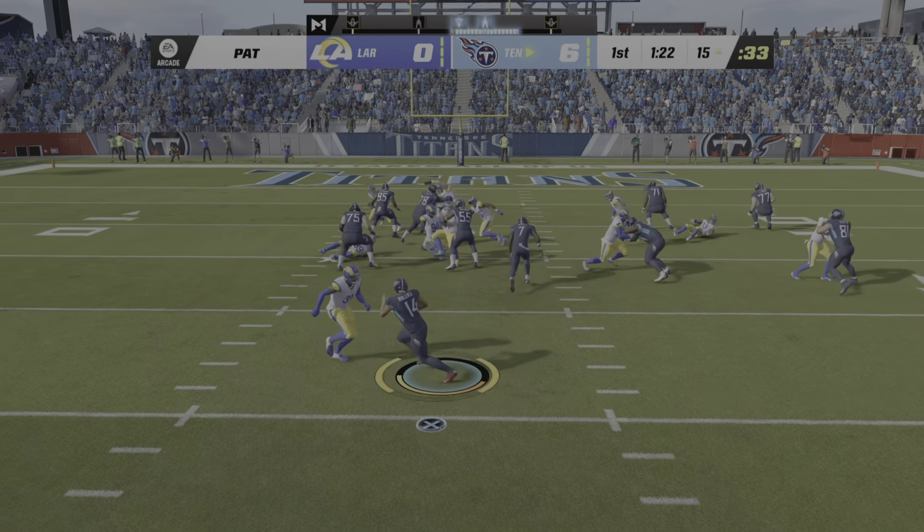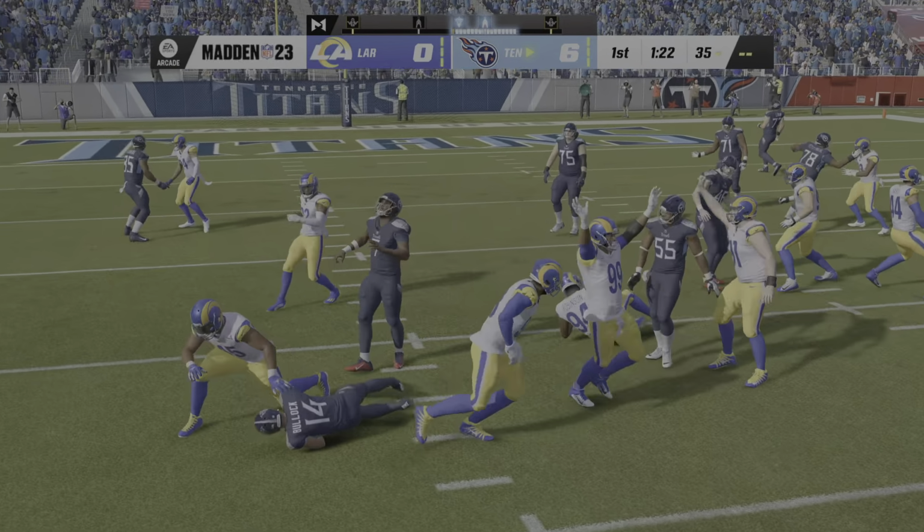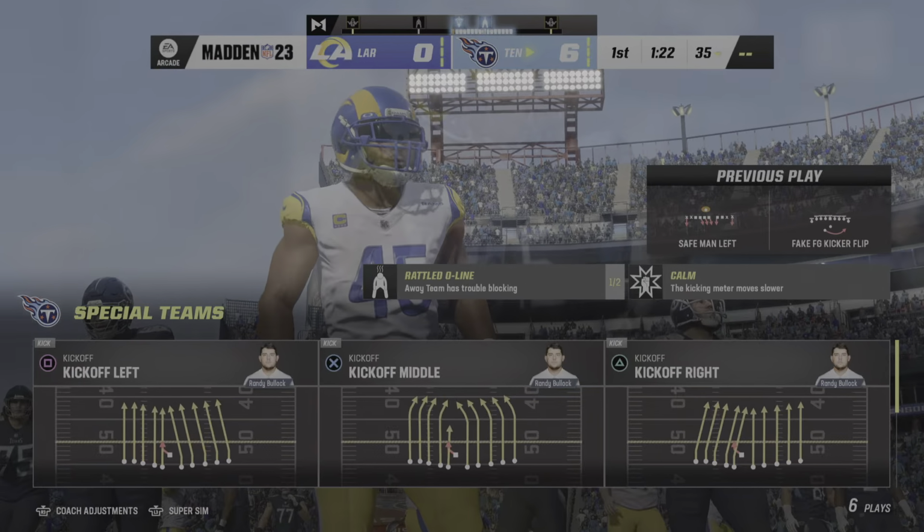Oh, look at this. A flip to the kicker. He's going to try to run for it. And he is not going to make it. They stop him up short, and this will remain a 6-0 ball game.